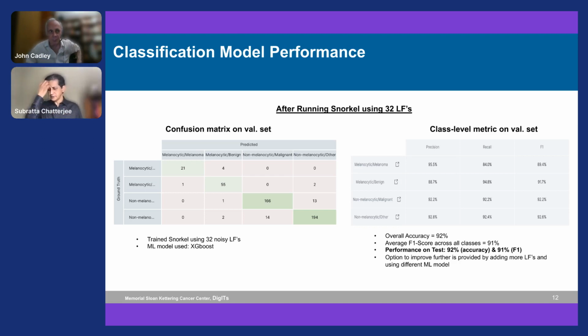In the use cases, you'll see that we have put the performance measure on the test, which is very close to the validation set, just as a way to show you that we are not showing something that is not realistic. The performance on the test was slightly lower than the performance on the validation, which is expected, and it is good because it shows that you are not doing something weird, and that's why we show it. So that's one point I wanted to add in case people have questions.